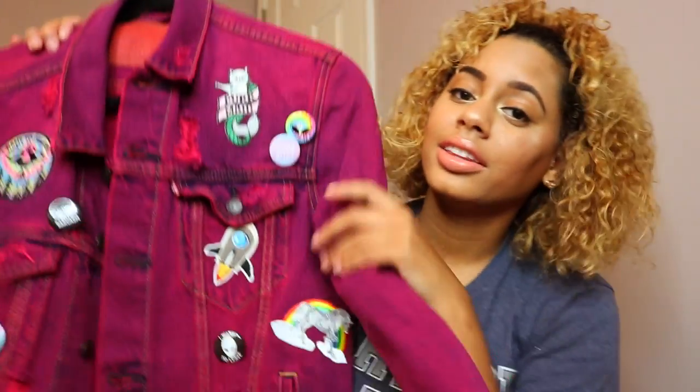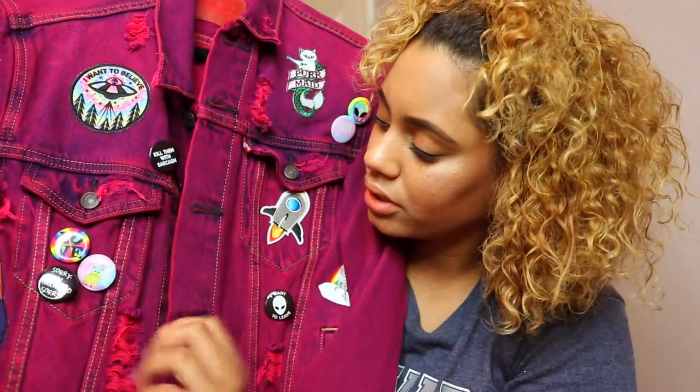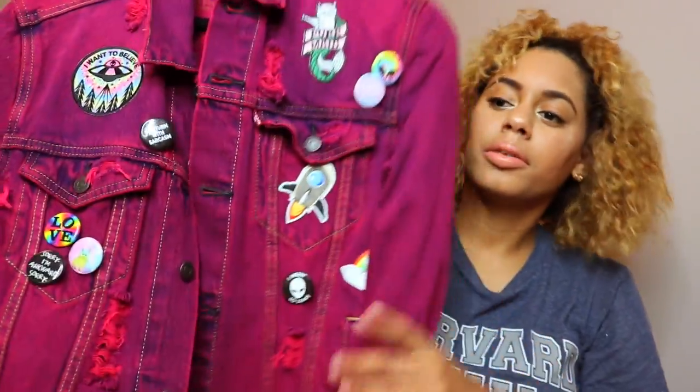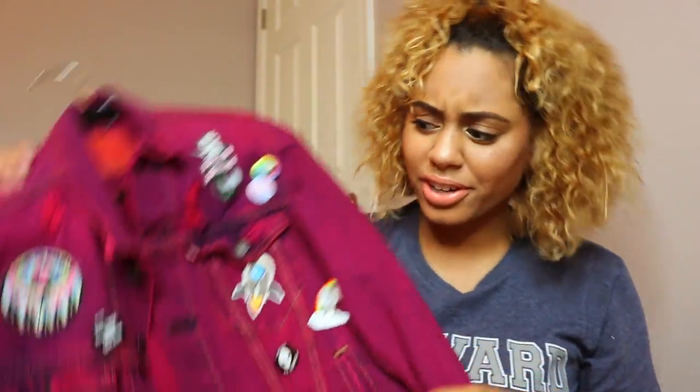Okay, so I'm finally done with the jacket and I think she's gonna love it. You guys, I'm so excited to give it to her. This is how it looks. I took the little lipstick off. I think I had it over here. I didn't like it, so I just took it off. But yeah, so this is how it looks. Not bad for my first time, right?